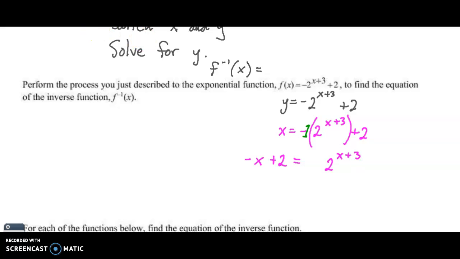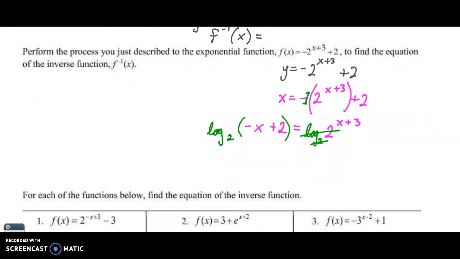And my next step then is to get rid of that base. And for our purposes, and because our calculators will actually do it, it makes the most sense to write it as log base 2. And we've already learned that when the base and that number are the same, that they'll cancel each other out.